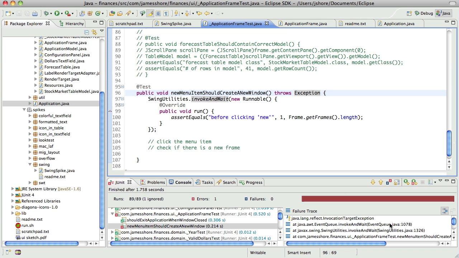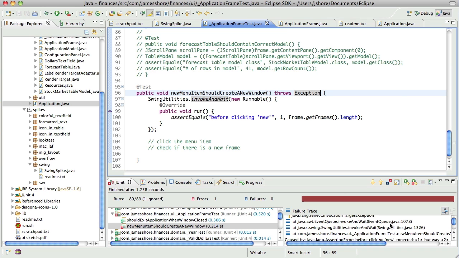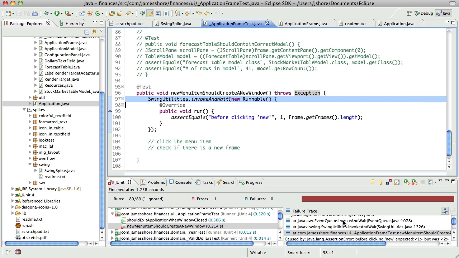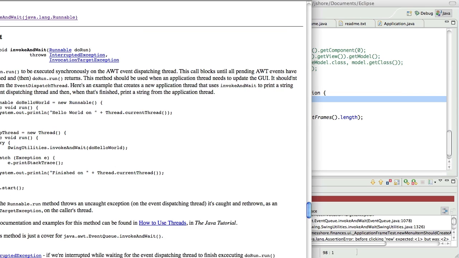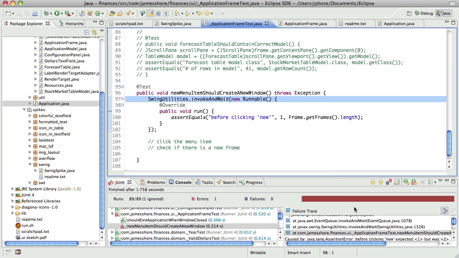Well, that's nice and different. Not super helpful, but different. Oh, caused by, same thing. Expected one was 2.